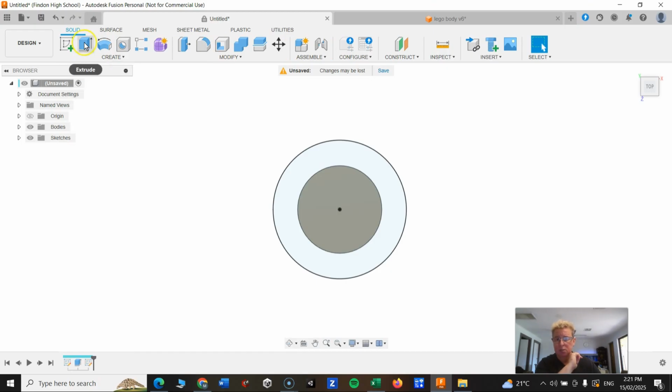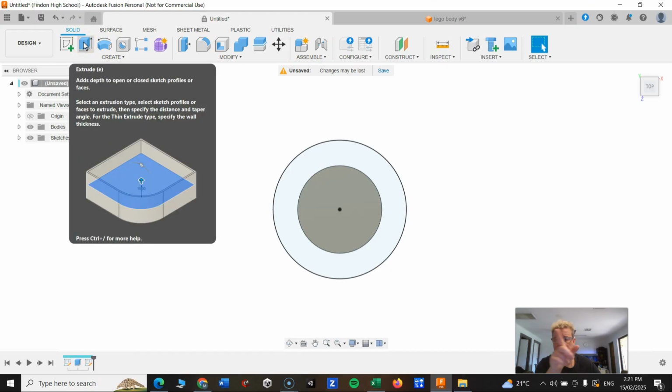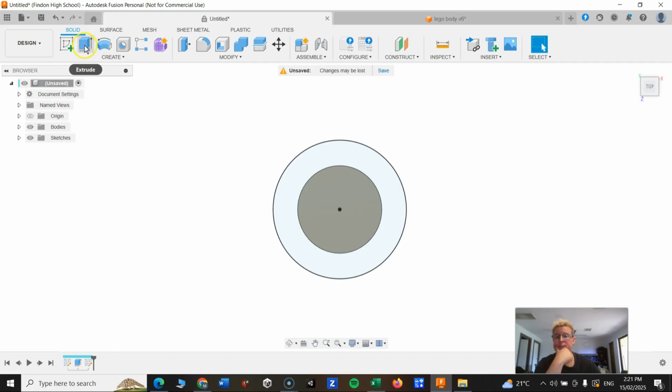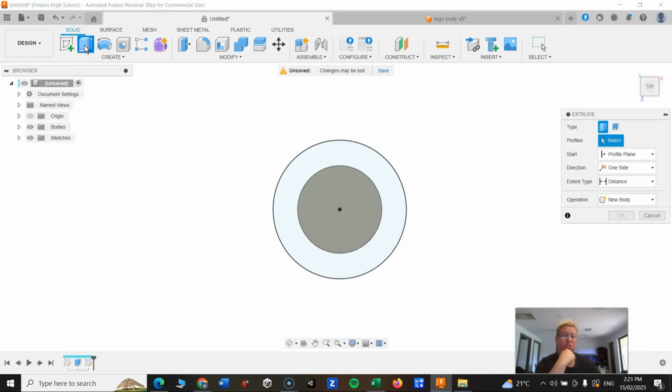On the pop-up it says extrude, and in brackets it has the letter E. That letter E is the keyboard shortcut. So let's single left click on extrude. Now you'll notice my big black circle there with the big black dot. It's got a light bluey kind of color, but it's not been selected.